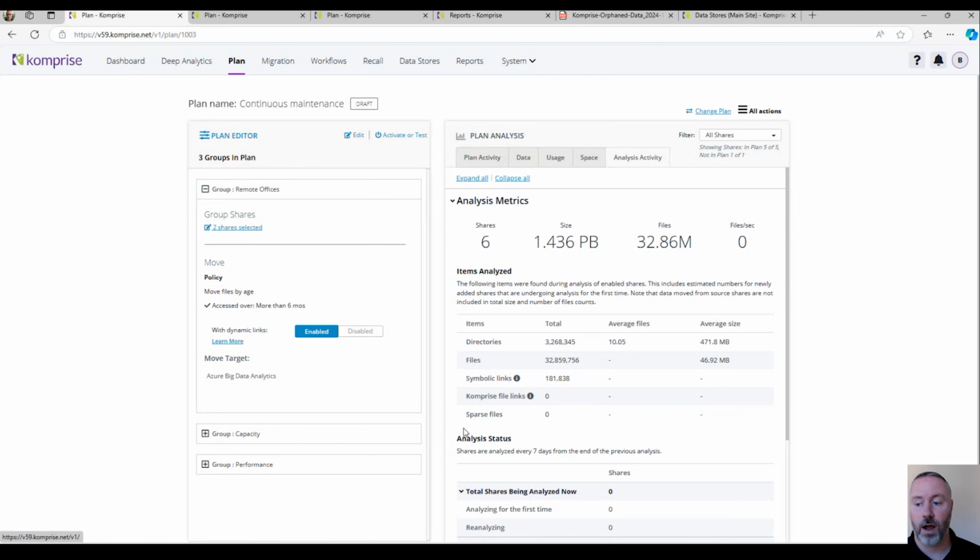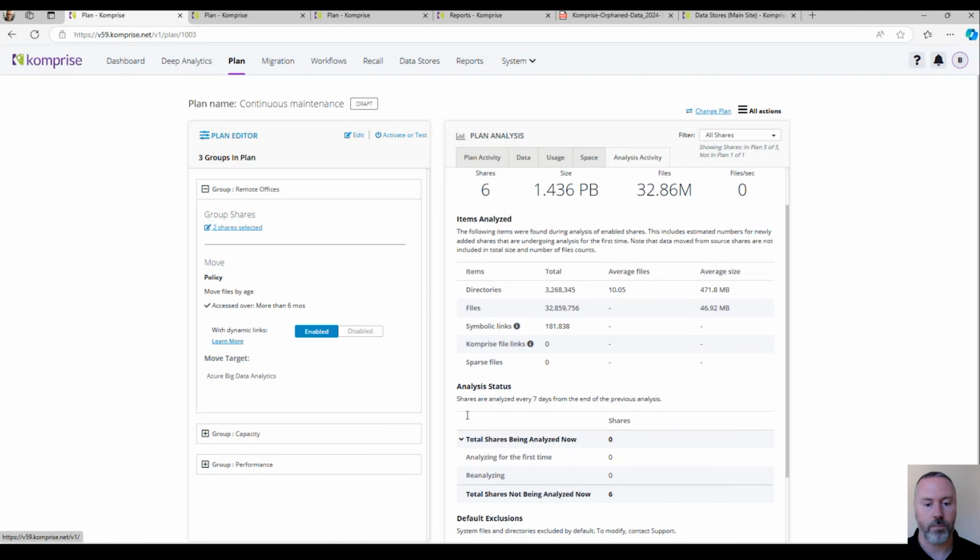Symbolic links, sparse files. It's always a great question to ask before you acquire storage: if you have this in your environment, can the storage technology you're migrating to support these categories? If not, you may have to come up with an alternative to deal with these files. Or you may want to choose a different storage platform that does support them if they're in your environment. But it all starts with the analytics. It's invaluable.